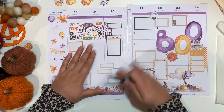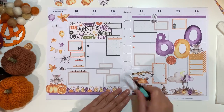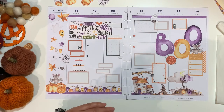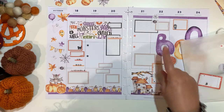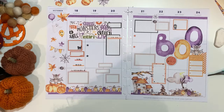Like so. Yeah, I like it. I can write there. And I think that is it for me. I couldn't use that one there. Well, I wanted to use it here. I could have used it there, but I have enough orange there, so that's okay.